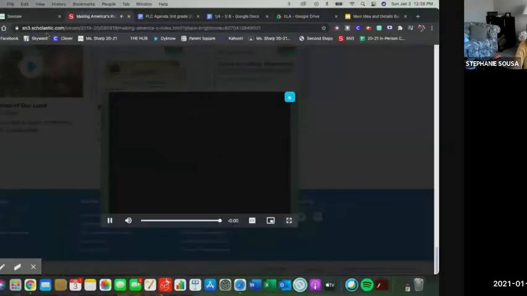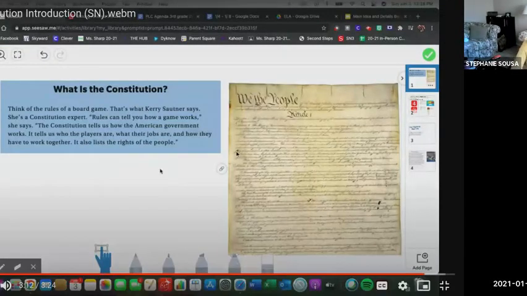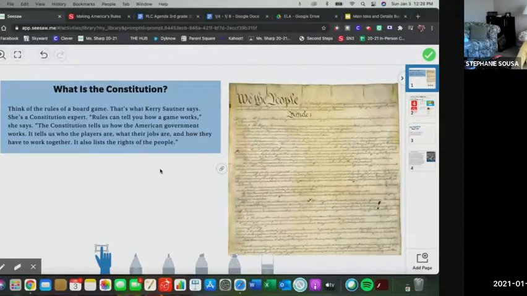All right. So as you just heard, we have used the Constitution for almost 250 years. Okay, it's been a very long time that we've been using this document. What has happened is we have changed the way that we've read the document, and we have changed who we feel the document is for. We're going to investigate some of those changes and how they have affected us, with an in-depth look at some of the different parts of the Constitution and some of the rights that it gives us, the people.